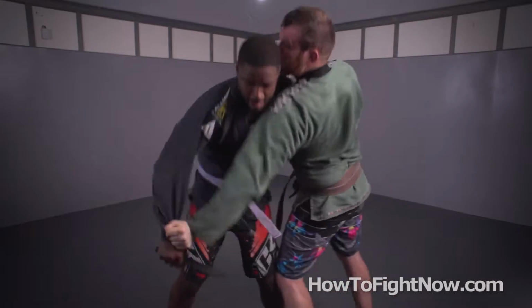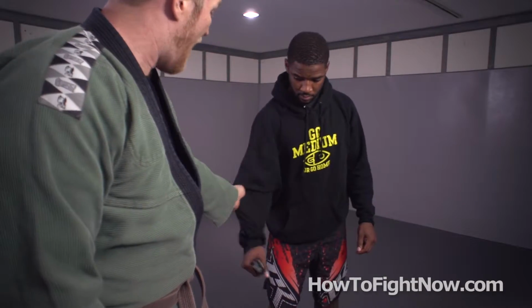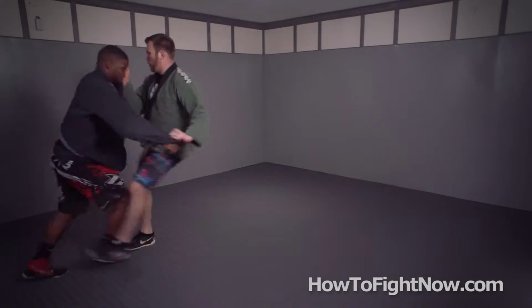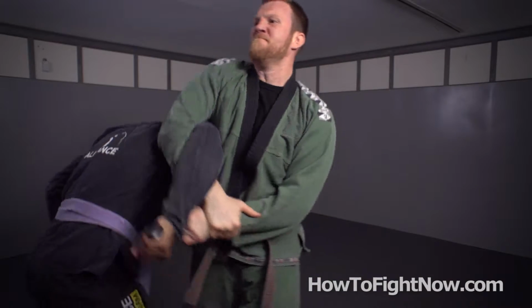So again, if we were to look directly at the camera, instead of being right here with all this slack right on top of him, I'm gonna twist this up, I drive my knuckles in, and now I'm fundamentally safe. If the guy's even thinking about cutting your wrist, which is difficult to do when he's getting snapped around the room, his feet are getting swept, he's getting punched in the face, his arm is getting isolated and attacked. Again, we're getting way ahead of ourselves here. I'm just trying to introduce you to the outfit and the reasons why we're wearing it.